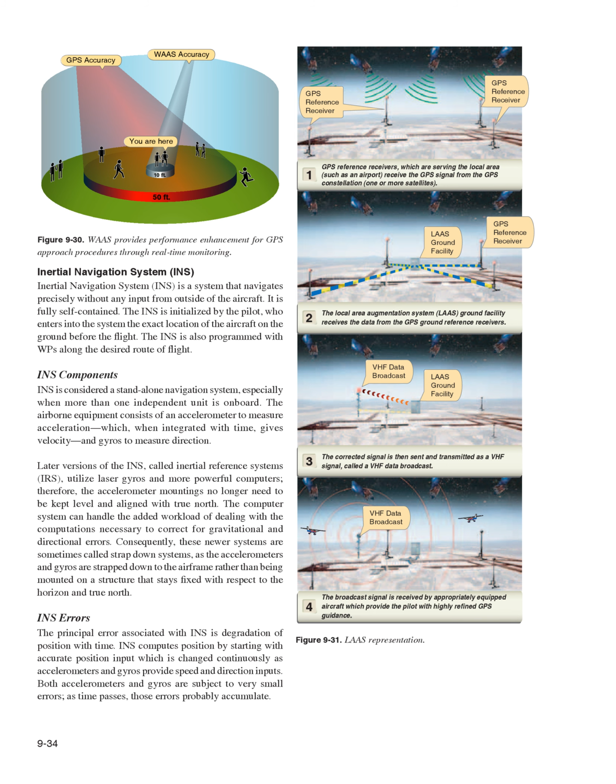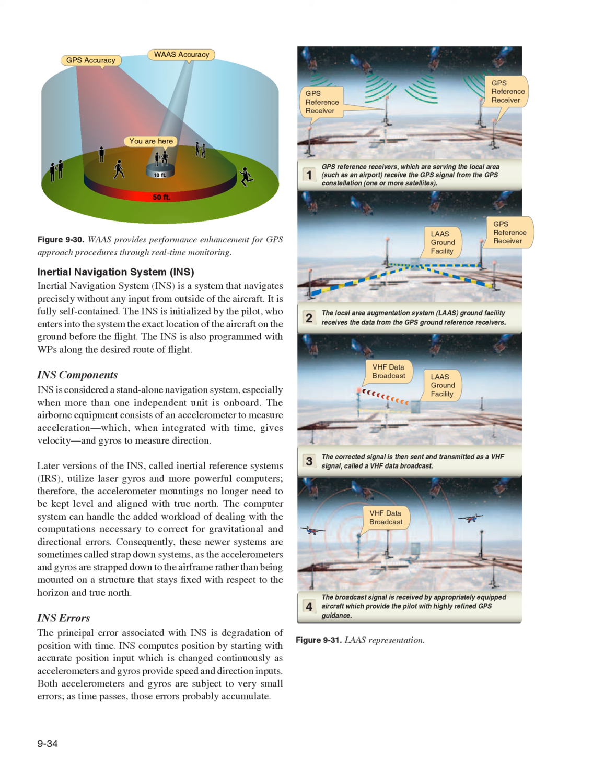Inertial Navigation System, INS. Inertial Navigation System, INS, is a system that navigates precisely without any input from outside of the aircraft. It is fully self-contained. The INS is initialized by the pilot, who enters into the system the exact location of the aircraft on the ground before the flight. The INS is also programmed with waypoints along the desired route of flight. INS is considered a standalone navigation system, especially when more than one independent unit is on board.